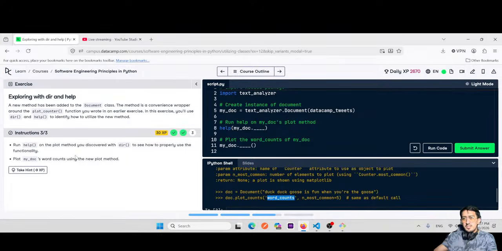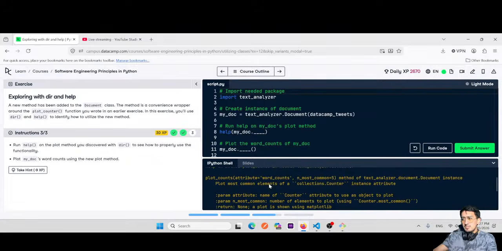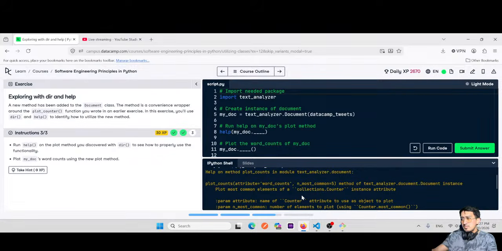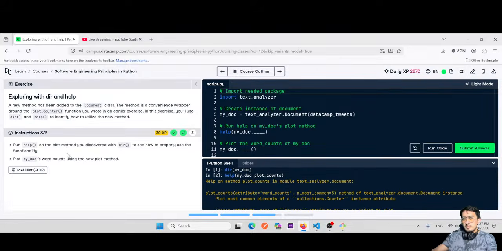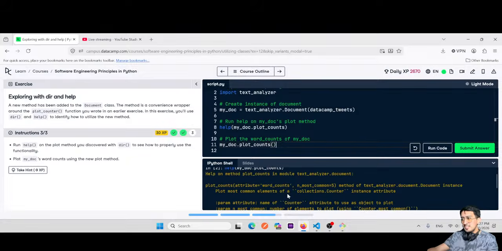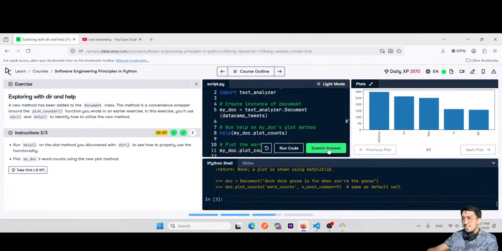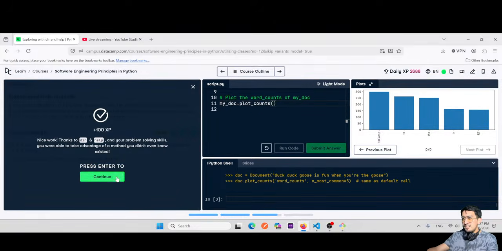Run help on the plot method you discovered. So basically I can do the plot counts to do the help, so I can see this, plot the word counts of my doc, and then I run this, and then I plot it. Okay.